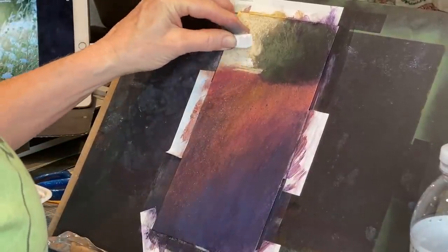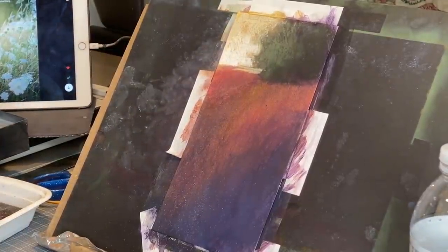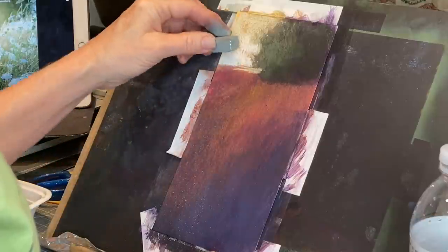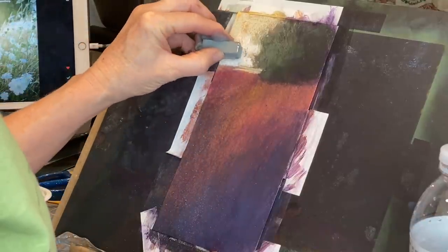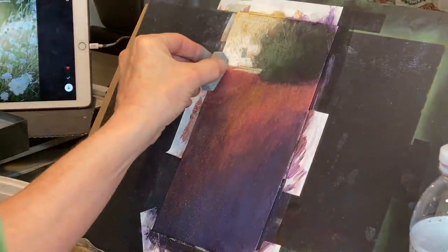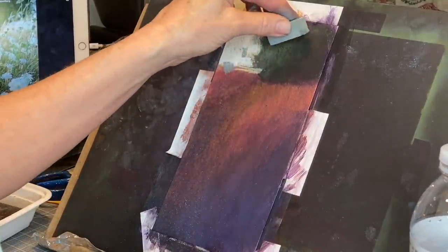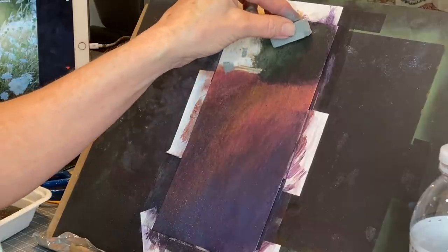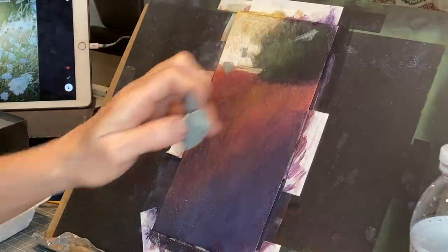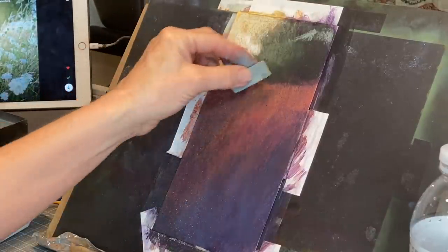Now, I got one of the lighter colors in the Richard McKinley set, and I'm just really intensifying that light at the horizon. Usually at the horizon line, especially if the sun is setting, you're going to get lighter values at the horizon line. Now, I'm taking this kind of a lighter, dull, neutral green, and there's going to be some contrast. These little flowers that are peeking up right over the horizon, they're catching the majority of that bright light. And there's a few of them happening kind of like in that tree area. So I'm just using the corner of this pastel, giving a little shape to them.